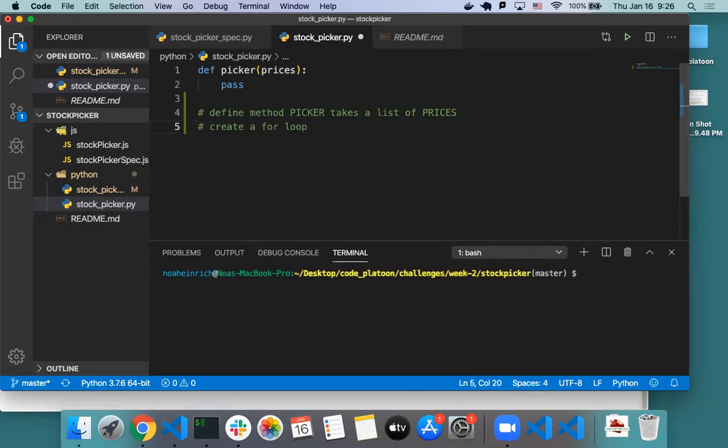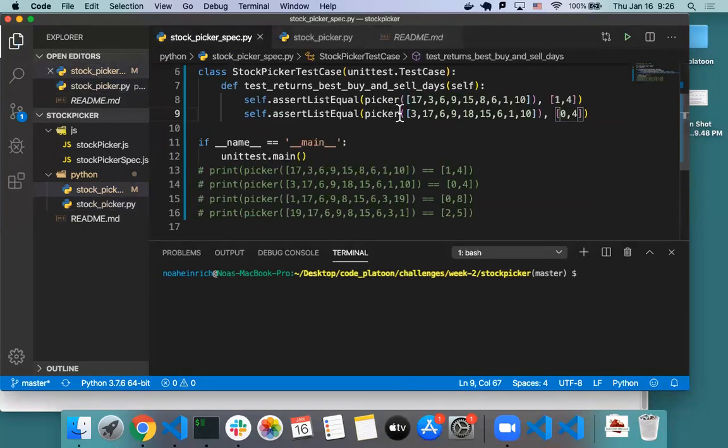Yeah, create a for loop through prices. And for each price, what are we doing? I'm comparing it to each other price. So when you say compared to each other price, what do you mean? Each other day's price. And I'm comparing if it's greater than.